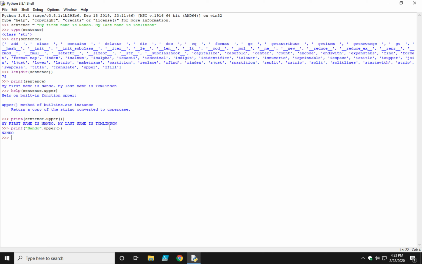Well, looking at my methods list, I see that there is a lower. So I would have run help on it to better understand it. But with that, I'm now going to print it out, and I'll do lower. Awesome. So that indeed does what I want it to do.